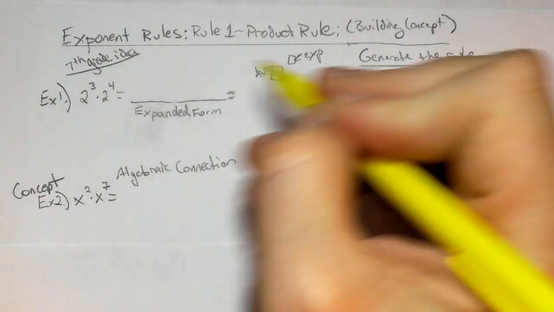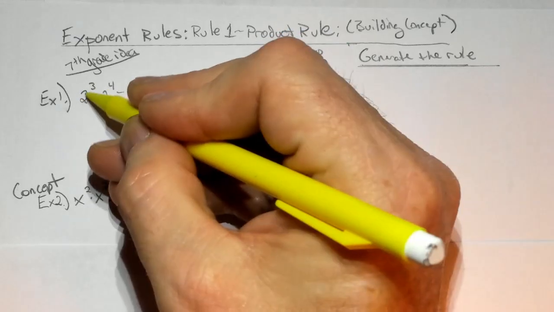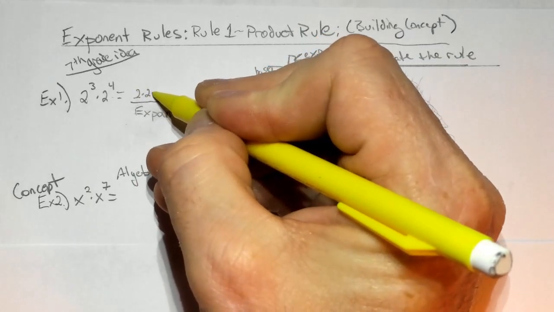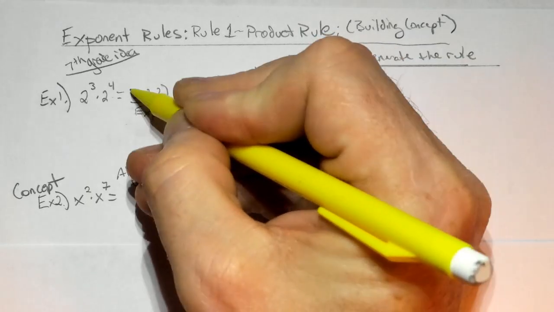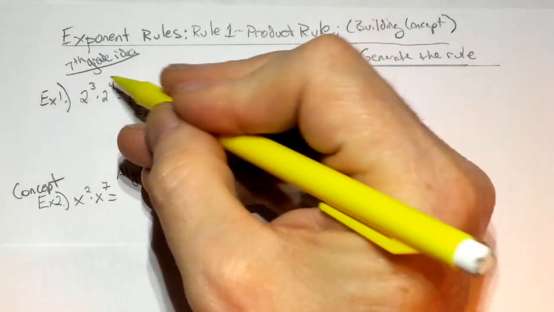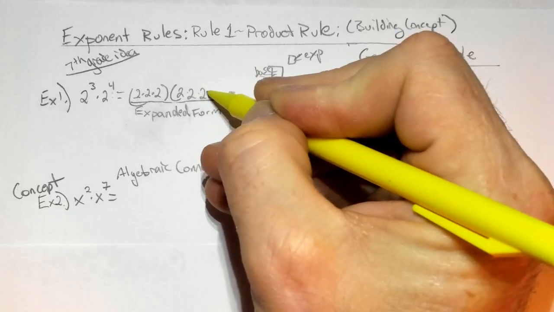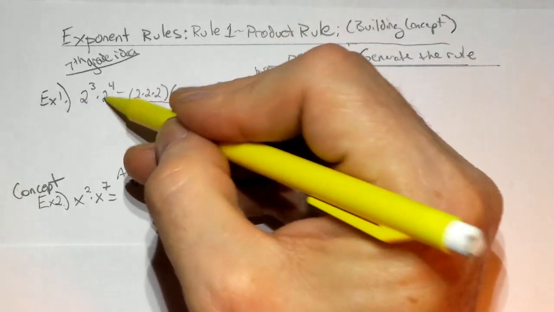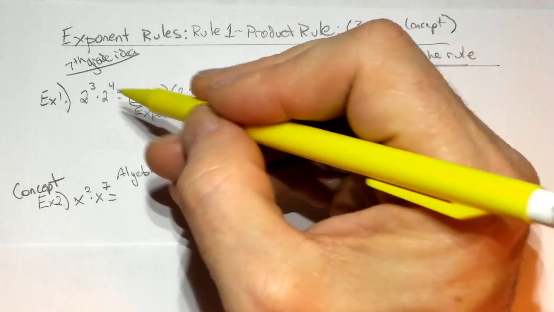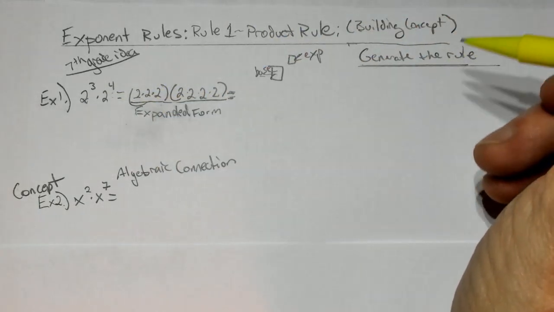So anyway, the expanded form just looks at this and says, all right, in this first situation here, I have a base of 2 with an exponent of 3, and of course, if you remember from 7th grade, exponents just mean repeated multiplication, so that 3 tells me how many times I multiply that. And then the other 4 tells me how many times I multiply the 2. Now notice that the bases are the same. That's important. It's important for the idea. If the bases aren't the same, well, then this rule won't be able to be generated, and you'll have to do other things, and of course you'll learn those over time.